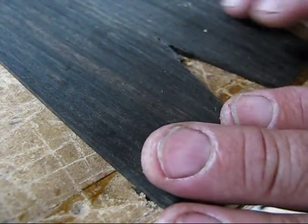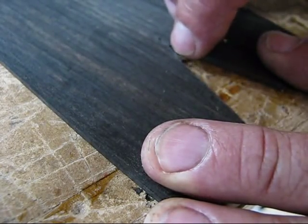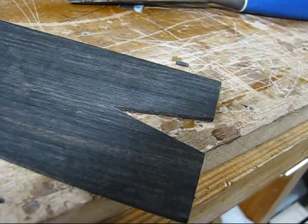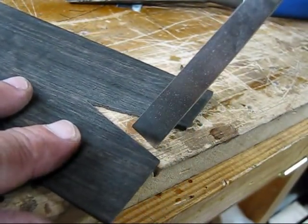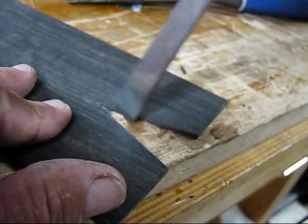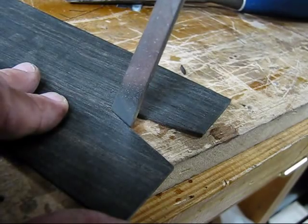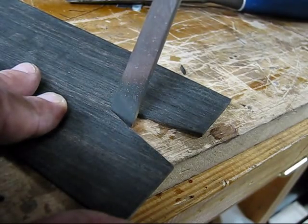Okay, I'm probably going to finish up the tip with the X-Acto knife, maybe get a little bit closer with a sharp chisel, try to work it, and then probably just use a knife to get into the final tip. I'm going to do that off camera. Really sharp chisel here.